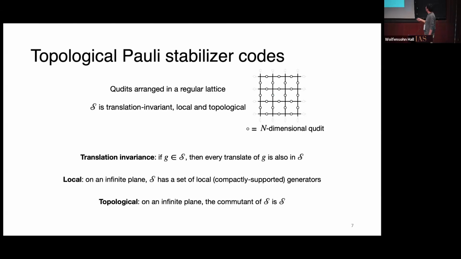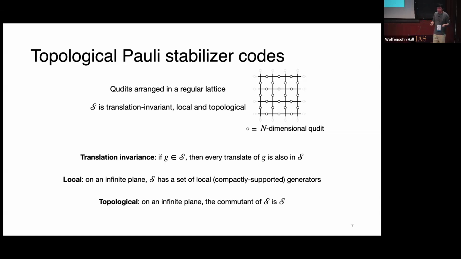So let's say the qubits are arranged in some sort of regular lattice. For all of this talk, it's two-dimensional, and this is the typical arrangement. You see that the qubits live on the edges of a lattice, a square lattice, for example. It doesn't have to be a square lattice, it could be some other lattice. Let's just say that we have a square lattice. And now I'll put some additional requirements on this stabilizer group so that we can analyze it. They have some nice properties that we can analyze. So I'll demand that this stabilizer group is translation invariant, it's local, and it's topological. Let me explain what these three words mean.